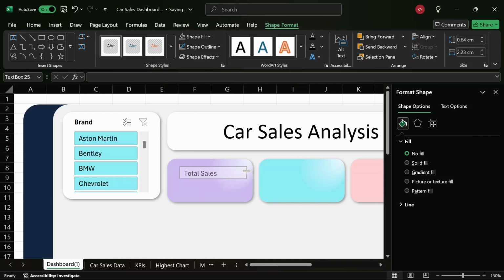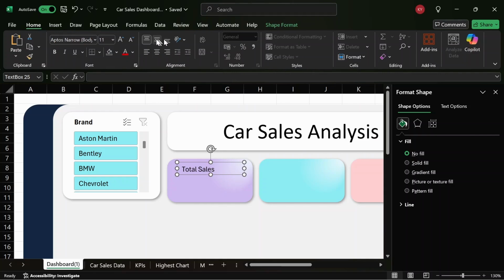Now I'm going to increase this once because I want to reuse the text box. So I'm going to move this up here till it's about here. Go back to home, change the middle align to the center here and then middle here, and let's make it even smaller.